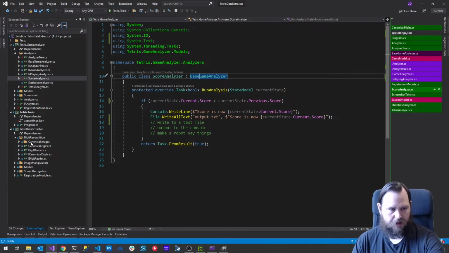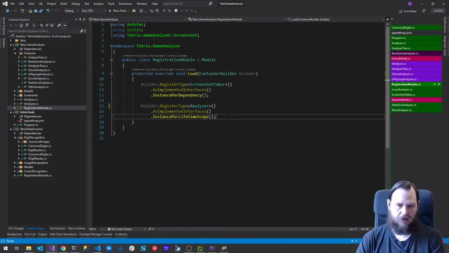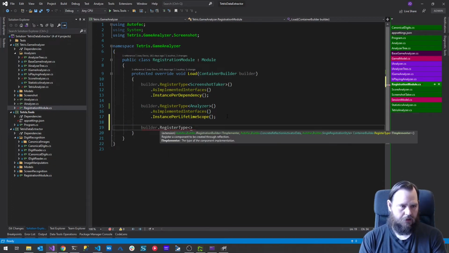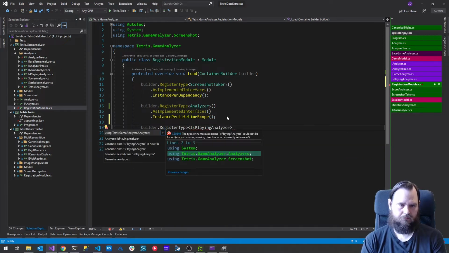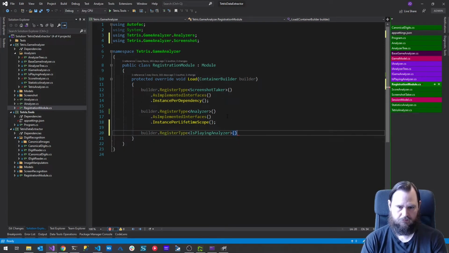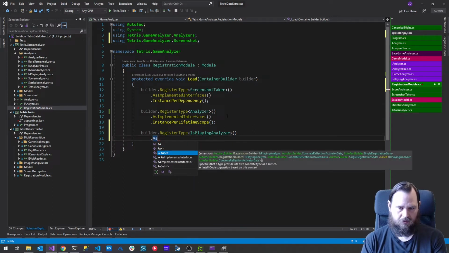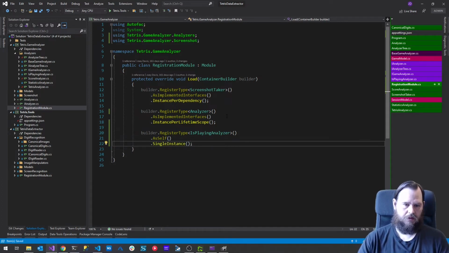I'm wondering if that's a good idea. AutoFact lets you do a whole bunch of crazy things with registering them. So let's do the is playing analyzer as self. Single instance. So there's only one instance of each analyzer.